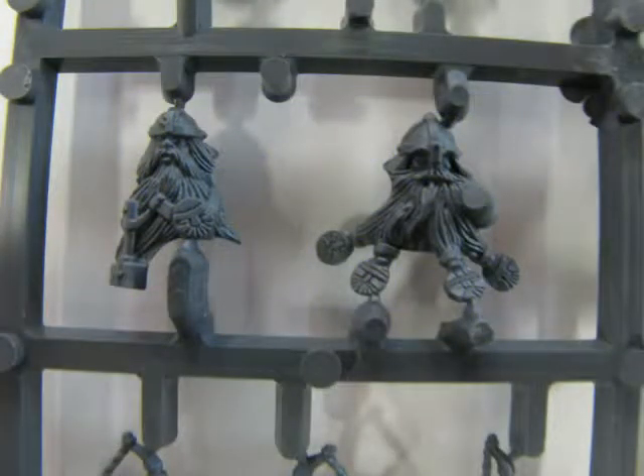We start our review with a look at our six Dwarf faces. The Dwarf on the left is one of two included that does not have his left arm molded to his body — usually this is the face you use for your musician because you can glue the drum to his runestone medallion. The Dwarf on the right has four runestone medallions tied to his beard and matches the Thunderer on the box art. If you have a favorite, let us know in the comments below.